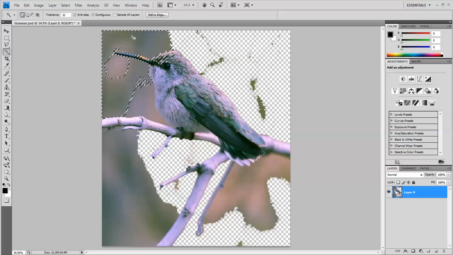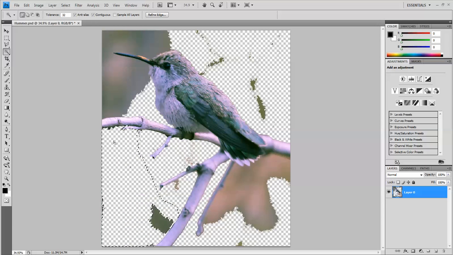And you can see this is the drawback. So when I clicked this area, this part of the bird is the same color as the background. So I'm not going to be able to use the Magic Wand tool in this area. So Control-D is deselect, and I'll go ahead and try different areas so that hopefully I can use the Magic Wand tool a little bit more because it's so quick, and I'll have to refine it with another tool. And I think that's about all that I can cut off safely using the Magic Wand tool without accidentally deleting parts of the hummingbird that I don't want to.